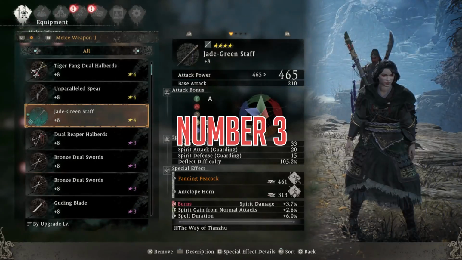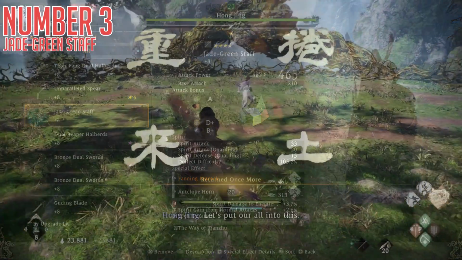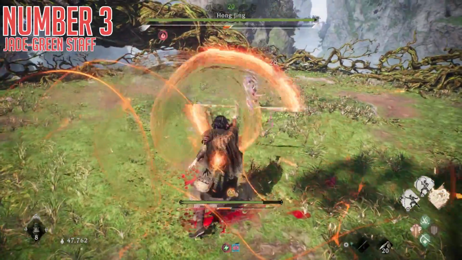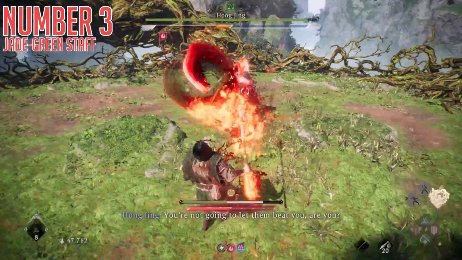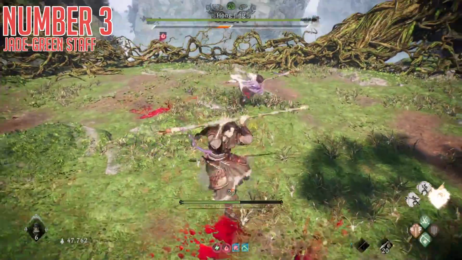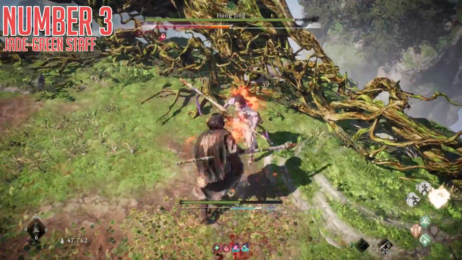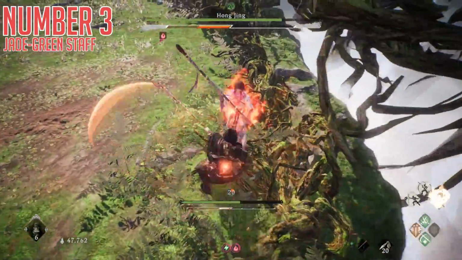Number 3, Jade-green Staff. Full disclosure here, this is on the list more than anything because it's a staff. As far as weapon types go, staffs are pretty much the strongest one conceptually in the game. Their base moveset is incredible. Tons of incredibly quick, high damaging hits with good stun value and forward momentum makes it incredibly hard for an enemy to stop you just on your base weapon type alone. The weakest part is arguably the sprint attack, but even that isn't a bad sprint attack, it's just not as good as every other attack the weapon could do.